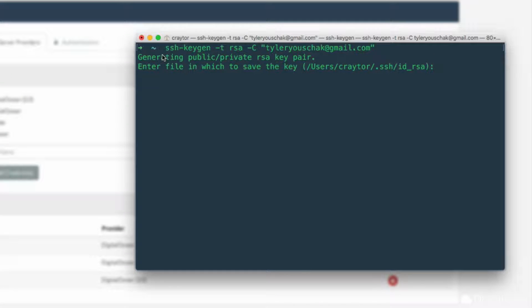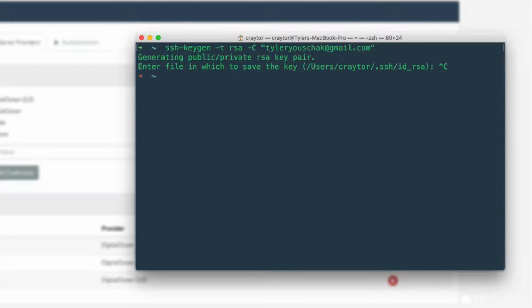Now if you happen to have another key, for example, if you already have an id_rsa key, you don't have to overwrite that. You can just type in a path and some random key name, and it'll make a new key. And I already happen to have a key made for this tutorial, so I'm not going to make another one. So I'll just close out of that.